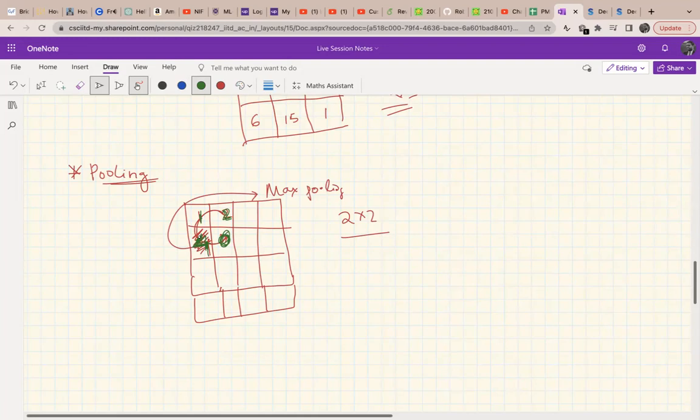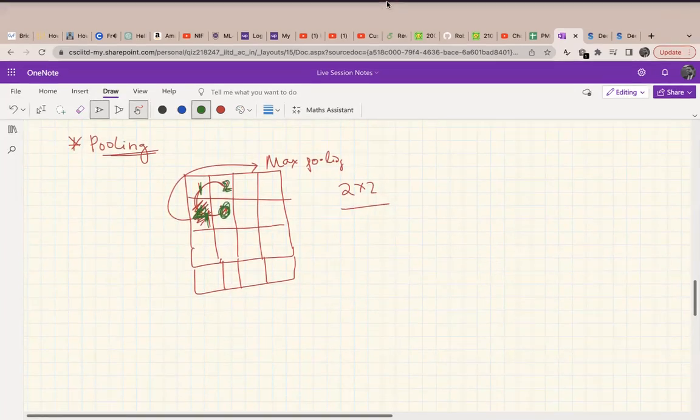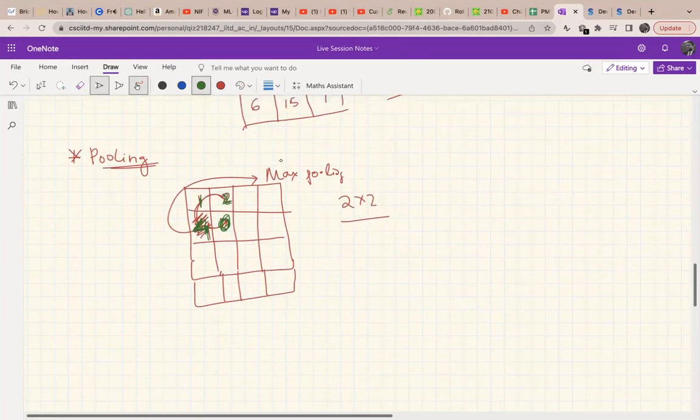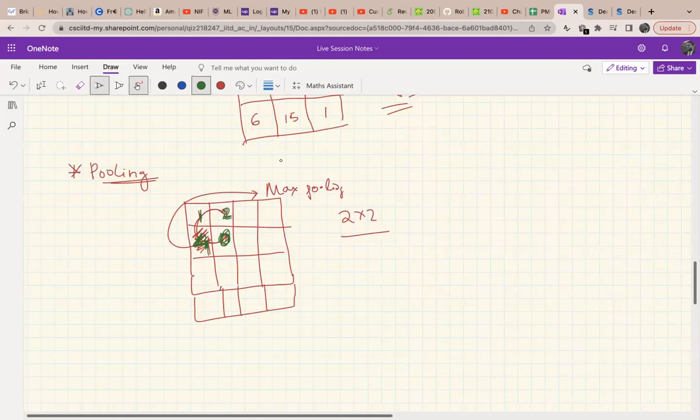Conceptually, not in a really mathematical way, we can say that when we are doing max pooling, we are just taking the pixel which has the highest intensity, something more representative of that section of the image. Yes, we can take the average, but max pooling is what we generally use.